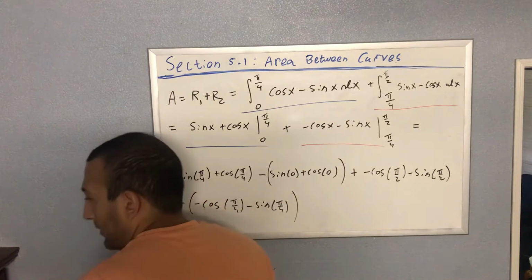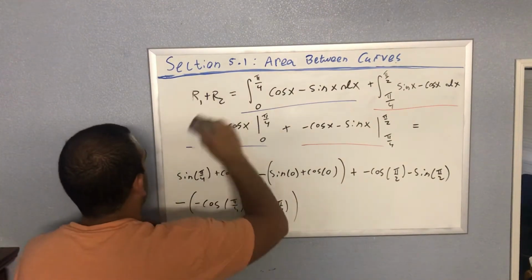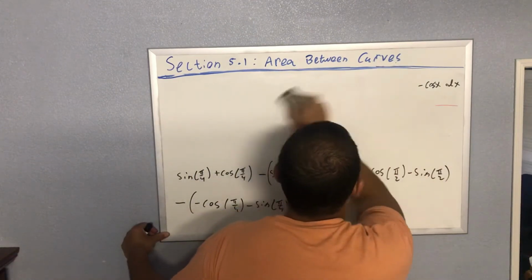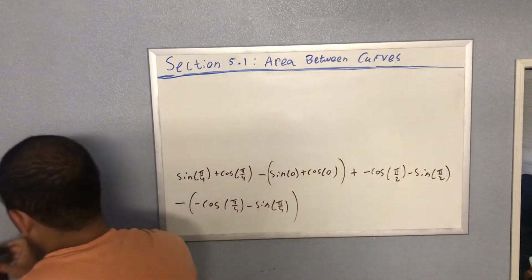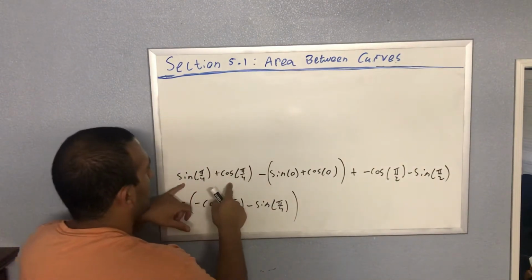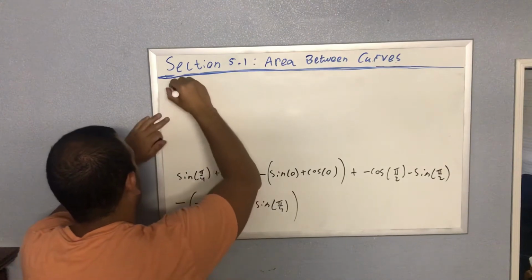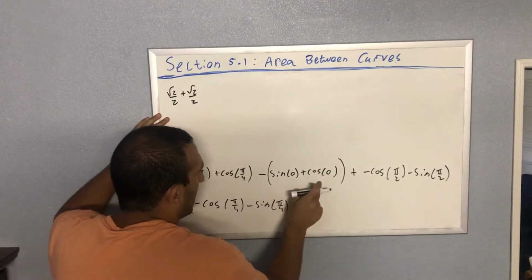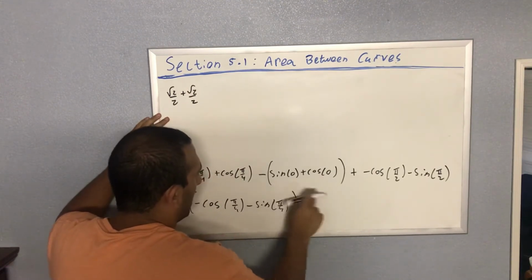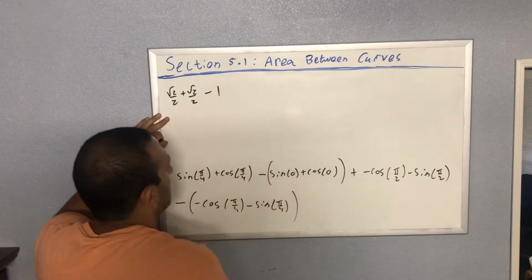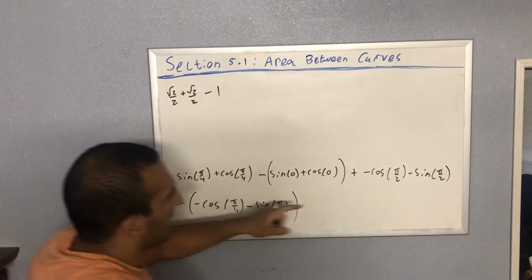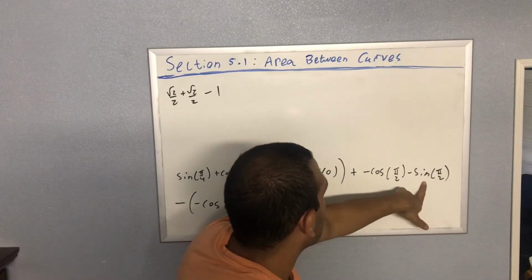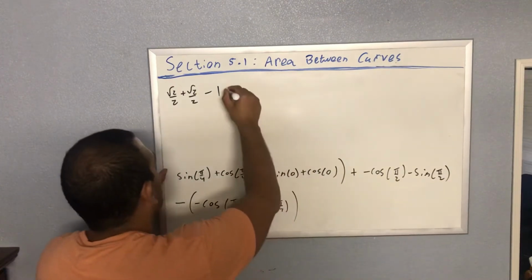So then maybe we'll come back up here. Alright, so as we talked about, each of these is root 2 over 2. So we have root 2 over 2 plus root 2 over 2. And then sine of 0 is 0 and cosine of 0 is 1. So overall this is a 1, and you put a minus sign, so this is a minus 1. And then cosine of pi over 2 is 0, and the sine of pi over 2 is 1. So overall this gives another minus 1.